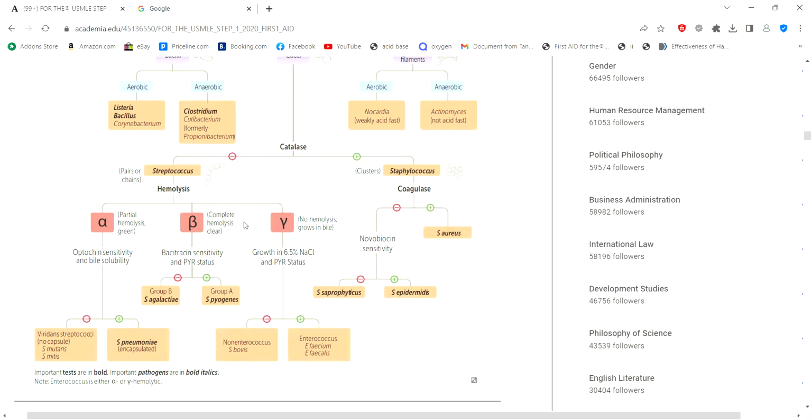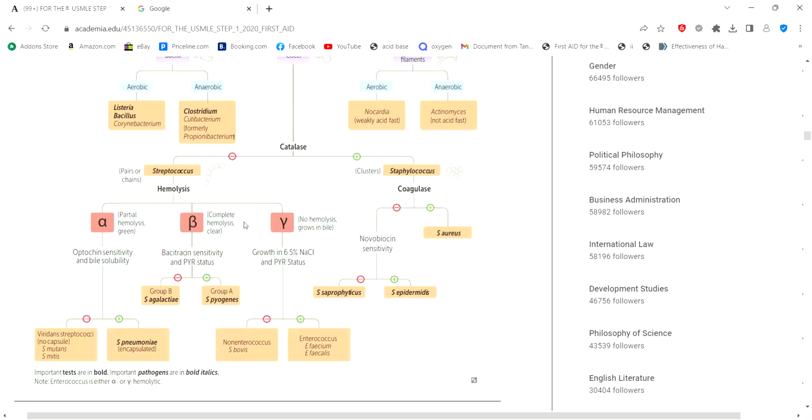Now remember, the exam likes to come after nitty-gritty details like PYR status, positive, negative. So you want to remember these fine details. That's why I am emphasizing these details. If you don't like it, you can click off the screen. No problem. However, this is how I study, and I'm just putting it out there for anyone else who wants to study.